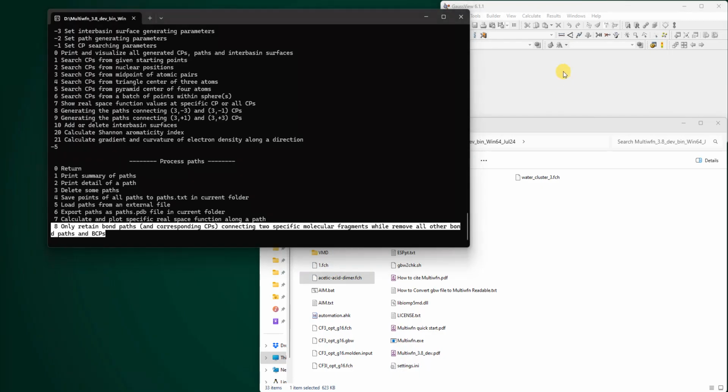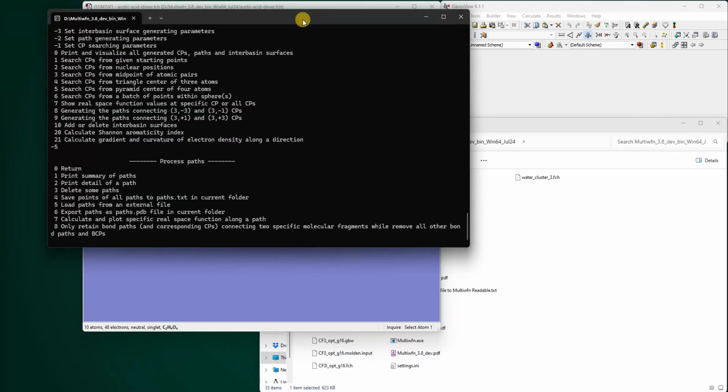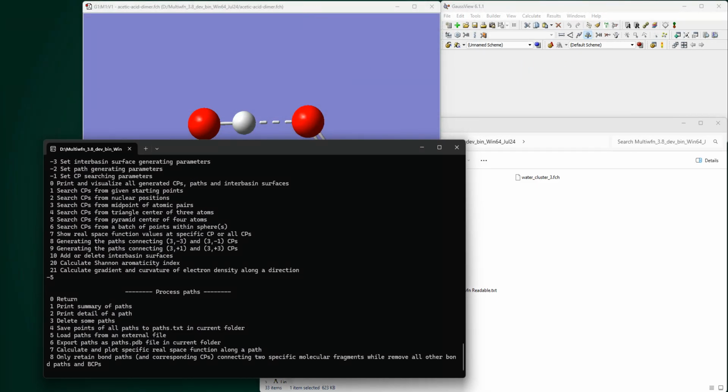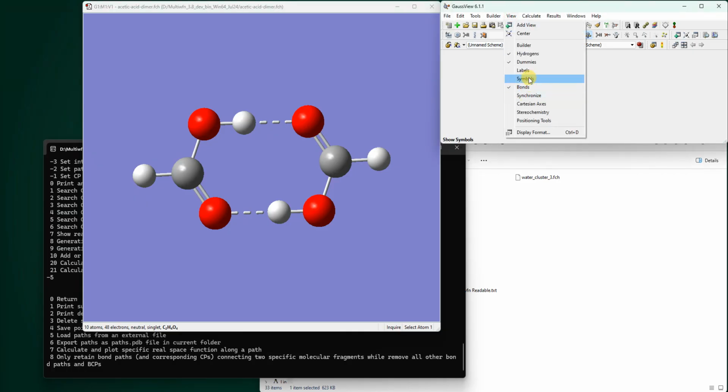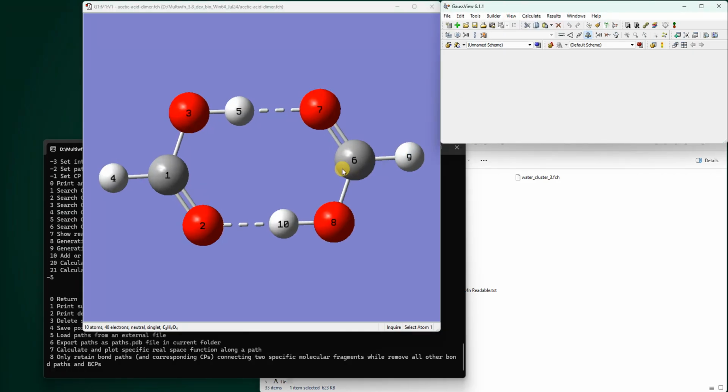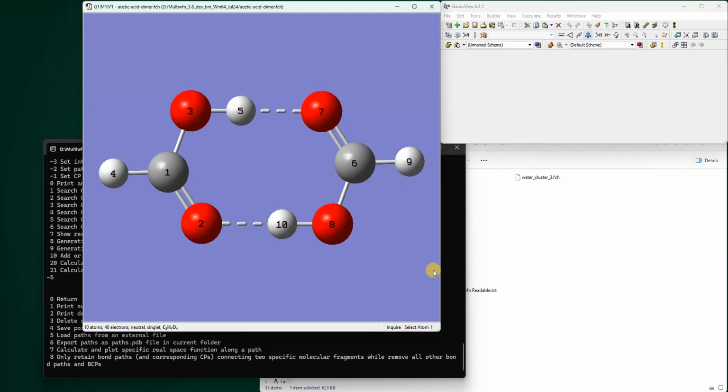How it works: I'll just move this one a bit to the bottom. In GaussView, let's have a look at the labels. Now you know that these are two different fragments. It's very interesting when you have two different fragments and you want to know the paths between them, or the interactions between those fragments, the non-covalent interactions specifically.